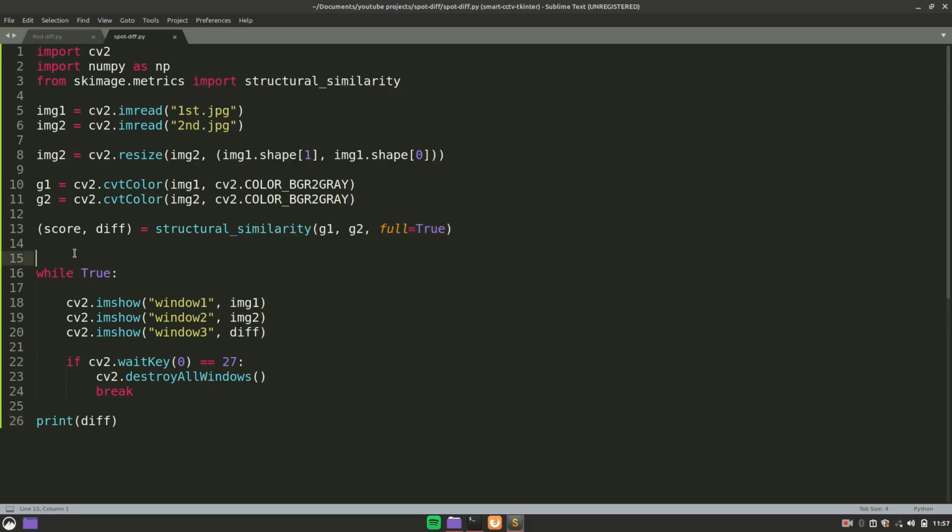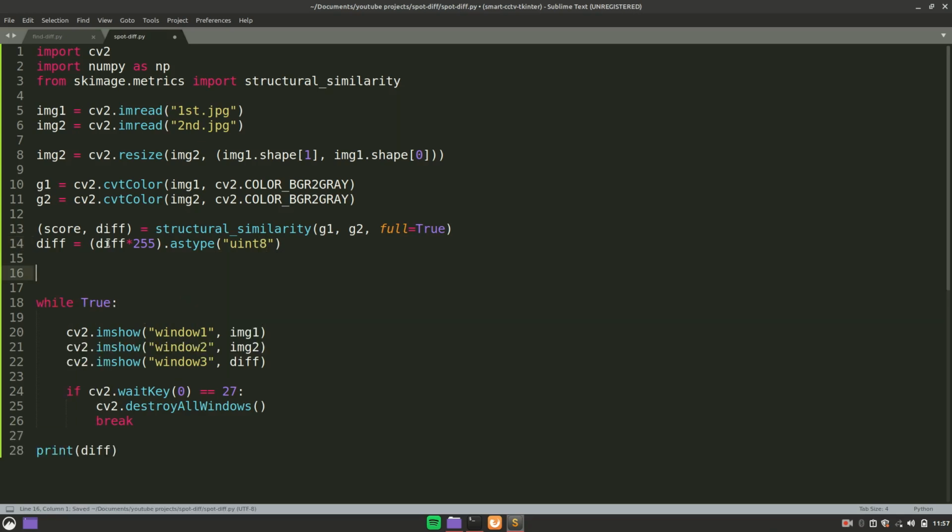Also, there is not just a difference going on, there is a perfect mathematical formula which you may look up if you want to read more about structural similarity. So first we will have to multiply that with 255, so we'll say d times 255, so that the values range from 0 to 255, and then we'll convert this to integer, so we'll say uint8.